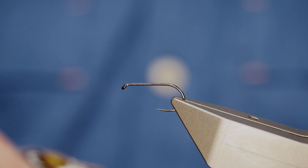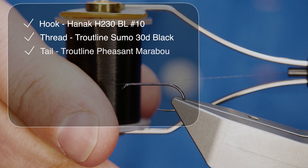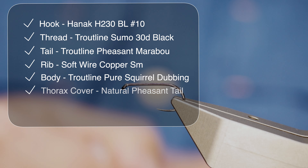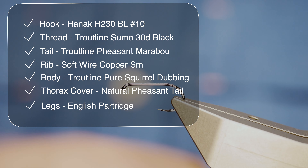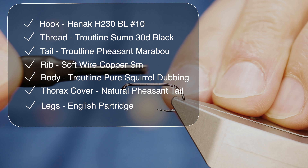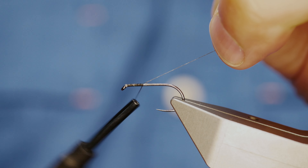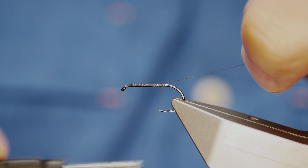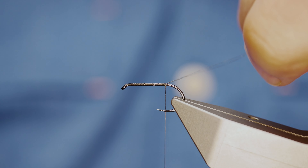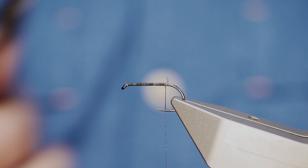The thread I'm going to be using today is from Troutline. It's their Sumo thread at 30 denier and as you can see it's black. First thing I'm going to do as always is get a little bit of super glue onto the shank of the hook and then lay down a bed of thread. I'll just use my rat's tail to keep my turns nice and touching, and then I'll run it all the way back to approximately where a barb would be on a hook, and then I can take away my rat's tail.